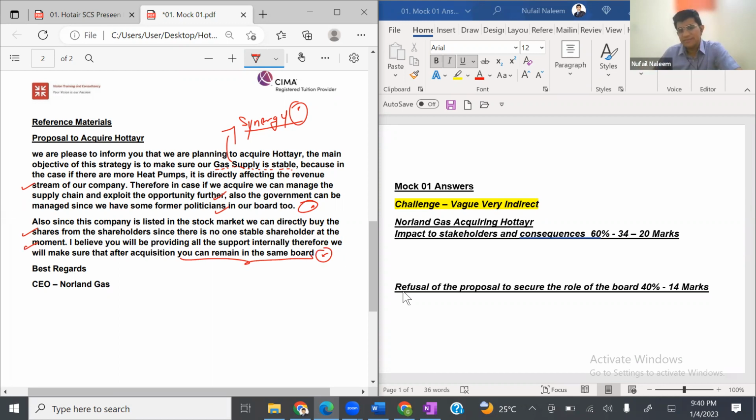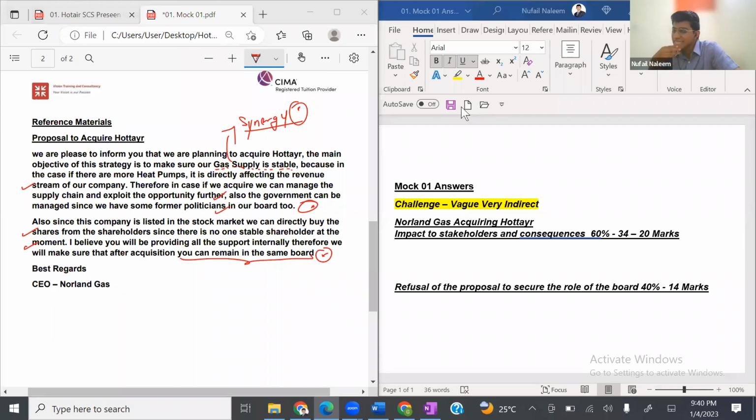Now here they are saying these guys are refusing to secure their role. Even if they acquire, they will secure their role. Very contradicting sentences. Because if they acquire, still they will get it, but it's an inducement. But even if they refuse with the objective of securing the role on the board, again, it's self-interest. Are you understanding that? Can I get a confirmation from you all in the chat box? This is known as a dilemma. In both cases, you are getting the job. So this is known as a dilemma.